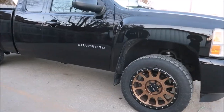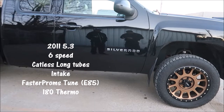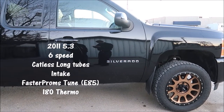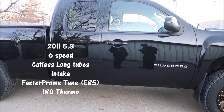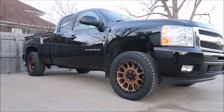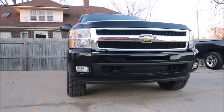Whenever you're ready. What's the setup? Headers, 1 3/4 or 1 7/8 headers, full 3-inch dual exhaust, E85 intake, tune. Who's it tuned by? Fasterproms.